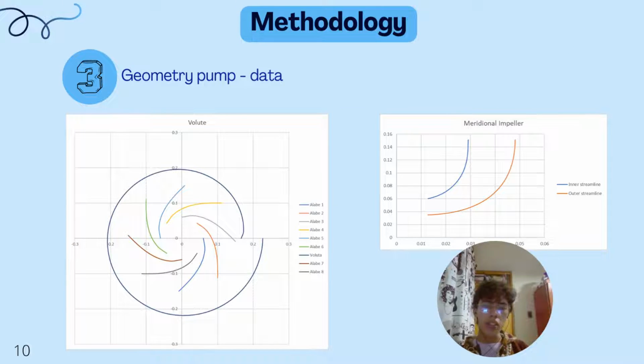Now, in the geometry, we use some equations to create the volute and impeller to create the whole pump. These equations were taken from some methods: the method of hydraulic pump design and the method of speed triangles. The equations of these two methods are very useful because they help us calculate important parameters like efficiency, head, total pressure, torque, and more.